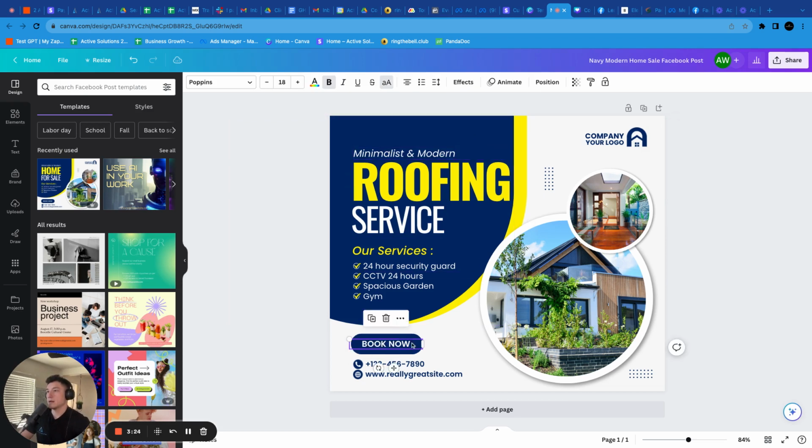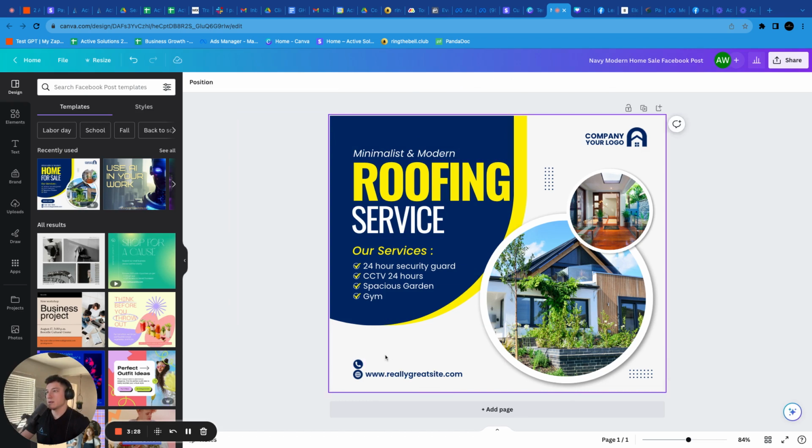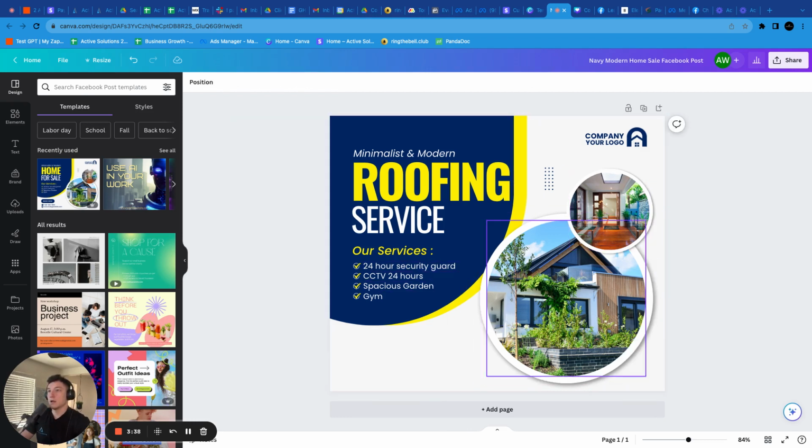Awesome. I'm going to delete these because we don't need all this stuff here, unless you want to throw your website and phone number on there. I never do, because 0% of my leads come from phone calls that are on the ads. It's all lead forms that we run on Facebook. All right, so this is not a roof.